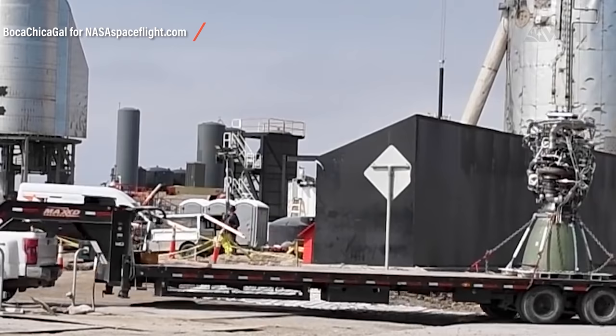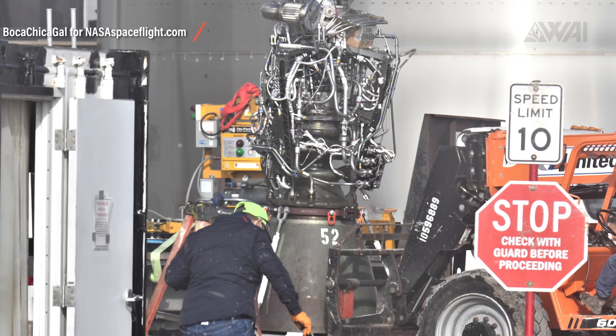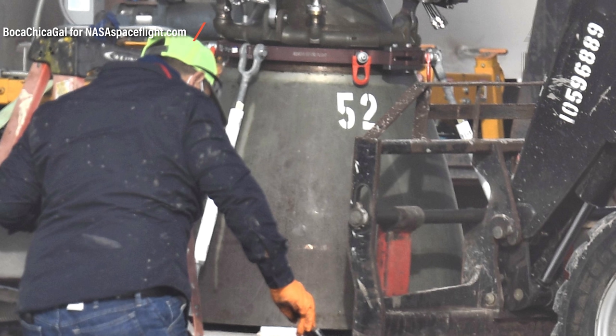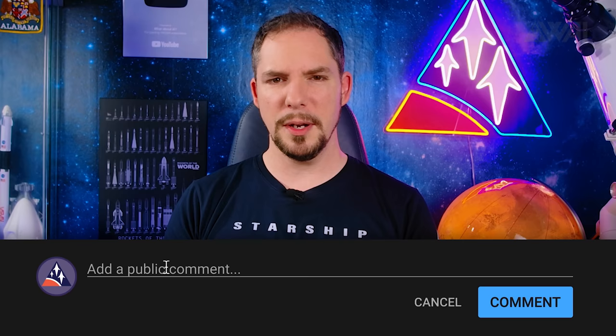The serial number is unknown, but it is one of those engines with that distinctive green coating on the bell. For example, Raptor engine serial number 52 arrived at the construction site on February 23rd, the same day that Starship SN 10 went through the engine swap. Its engine bell is of a dark grey color. It's unknown why some engines have a green bell and others don't — it might just be protective coating. Where do you think this color difference comes from? Tell me in the comments!